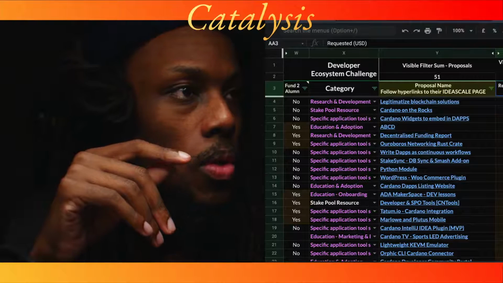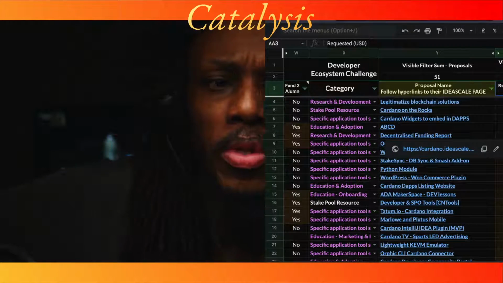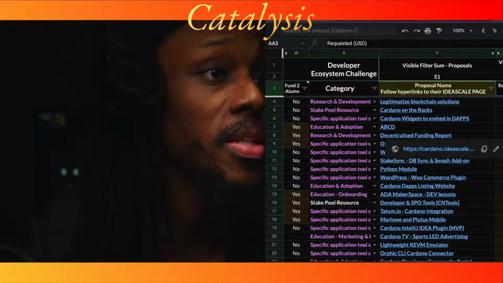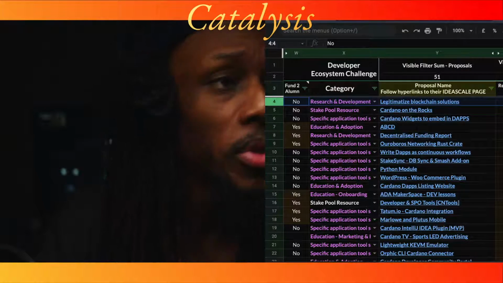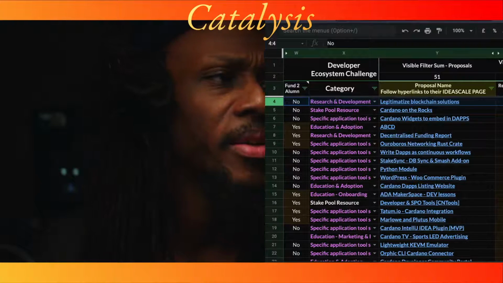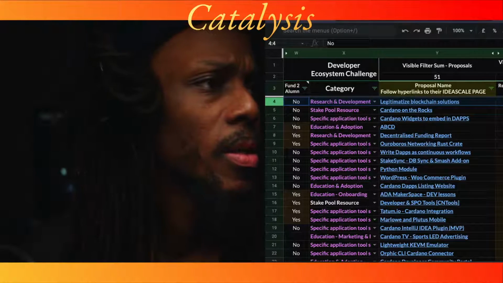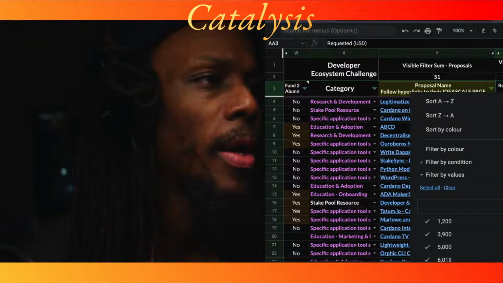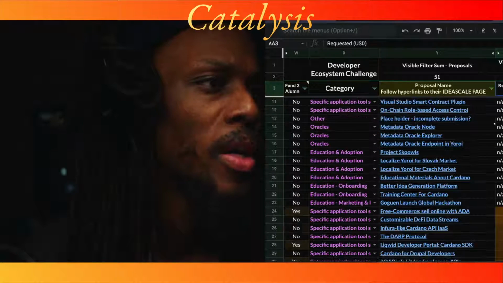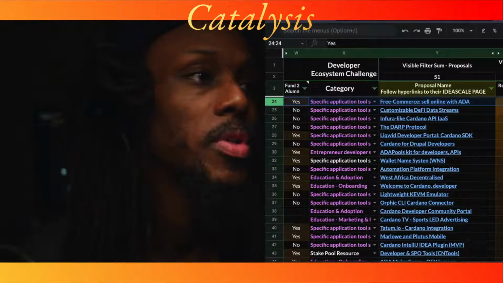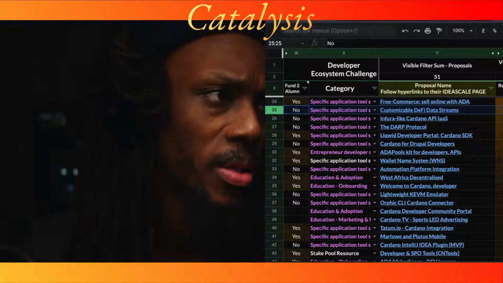Anyway, the idea of looking into the budget is to figure out the varying ends of the spectrum. In this case, the lowest end is a project asking for $1,200 equivalent of ADA, the next one here is 3,900, followed by 500. We'll go into why, trying to speculate what the strategy is behind that, then flip it around and look at the more expensive ones. In this case, 75 grand, and then 60 grand.